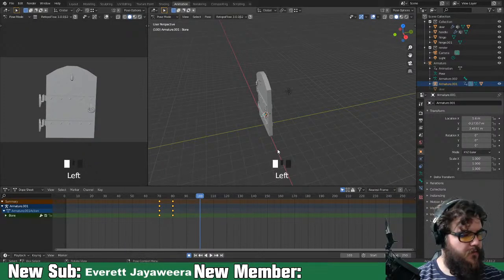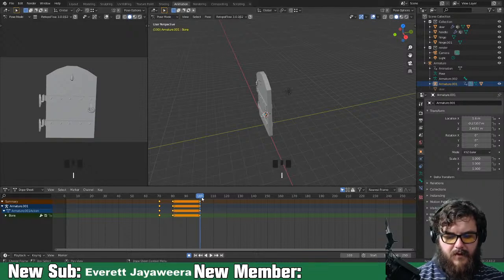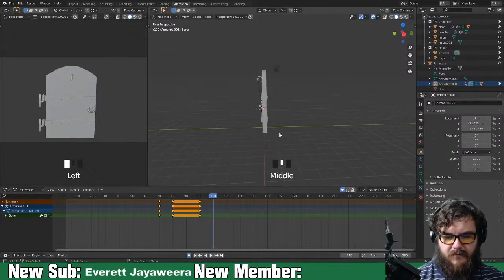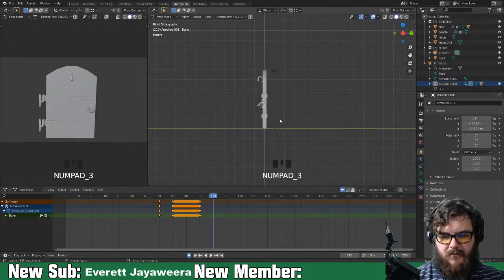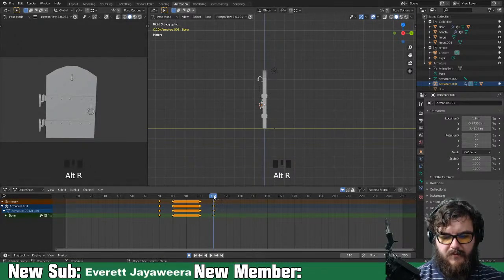Okay, and then insert I for all channels, and then I guess over 10 frames can return it to its fallen position.